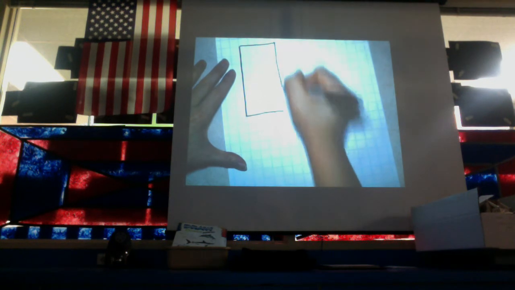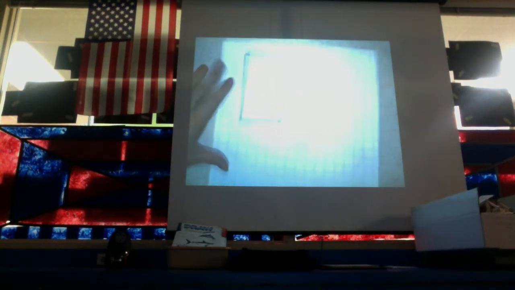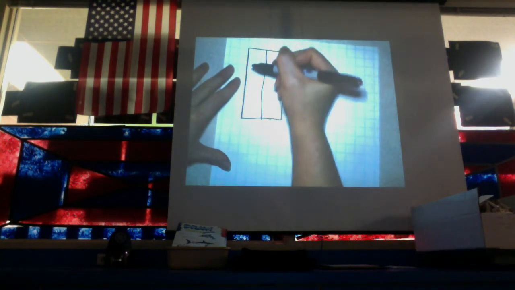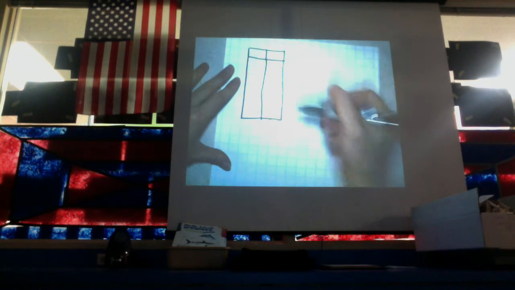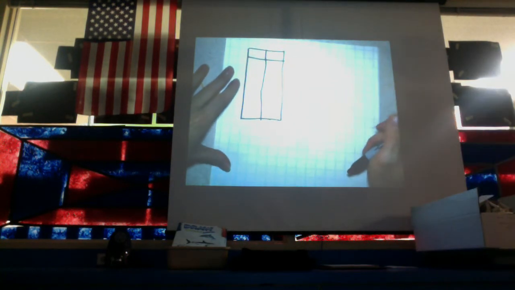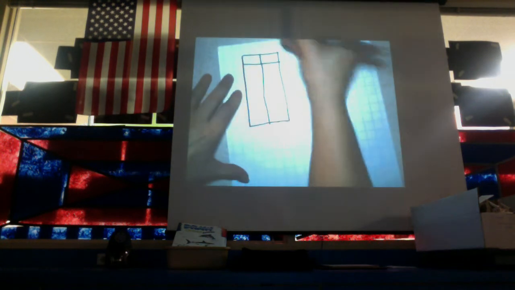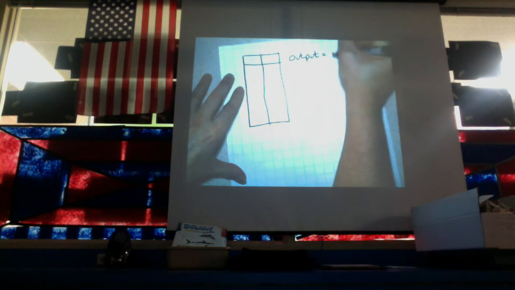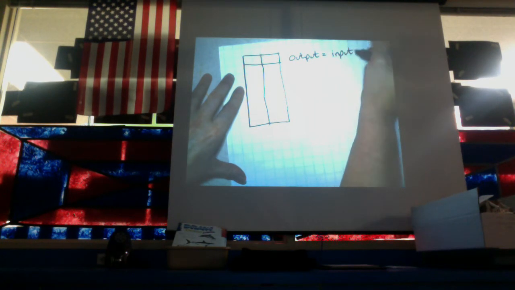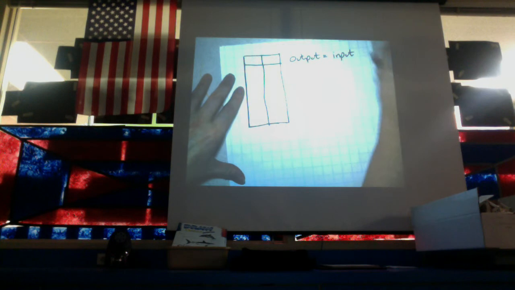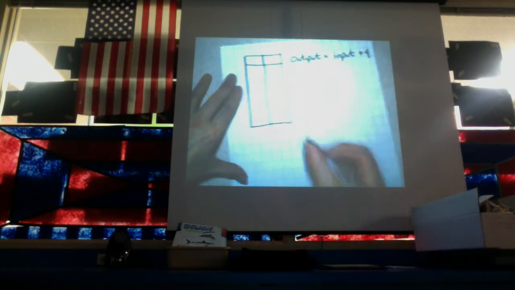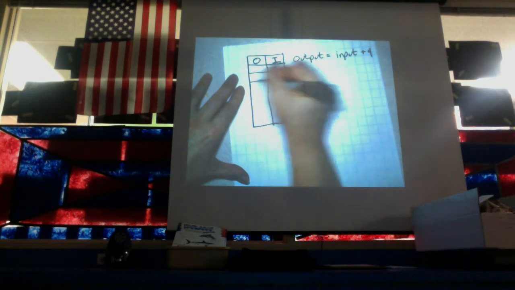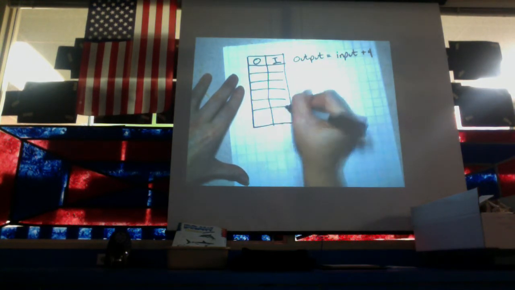And again, you're back at my hand because we're going to be drawing graphs again. So we've got a table. They'll have an input and an output. We're going to get to the point where they say output is equal to input, and then they'll give you a formula, plus 4. This will be output, this will be input, and then they'll have you start putting in numbers.